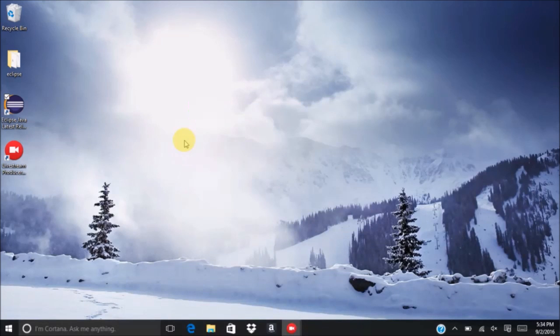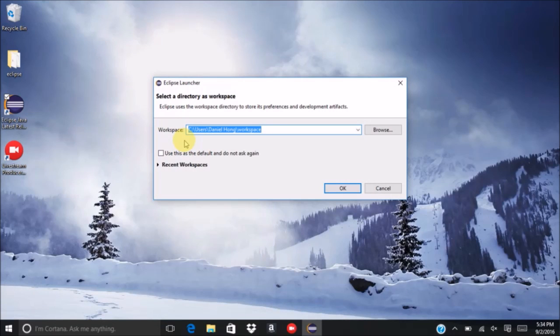It looks like Eclipse already has a workspace ready for us. Go ahead and go along with that. I'll show you how to create your own workspace when we start making our own Java applications.